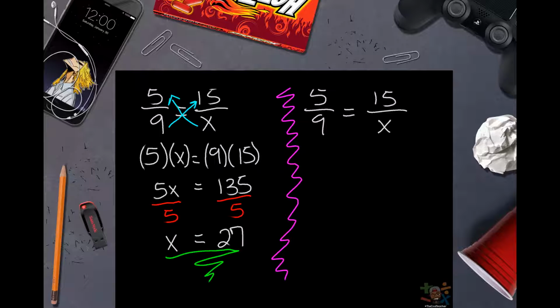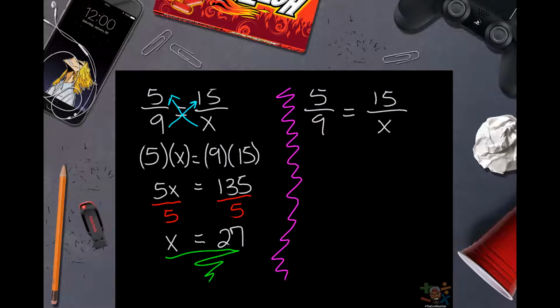So we have the same problem. I know you're probably wondering, well, what's he going to do? He already solved it. Well, like I said, you have a whole bunch of problems in front of you. There are some that you could do a little bit quicker than others using the scaling method. Now, how can we do that? First, since I have two numbers in my numerator, sometimes it'll be two in the denominator, it all depends, I see 5 and I see 15.